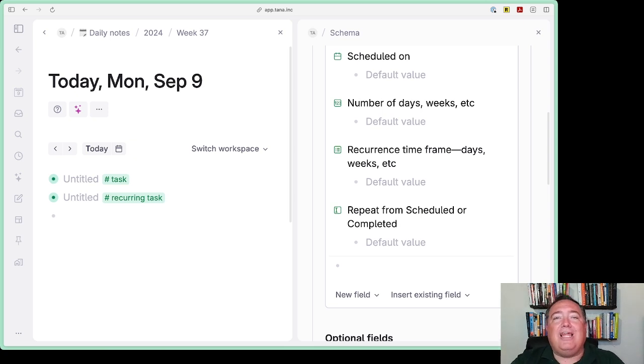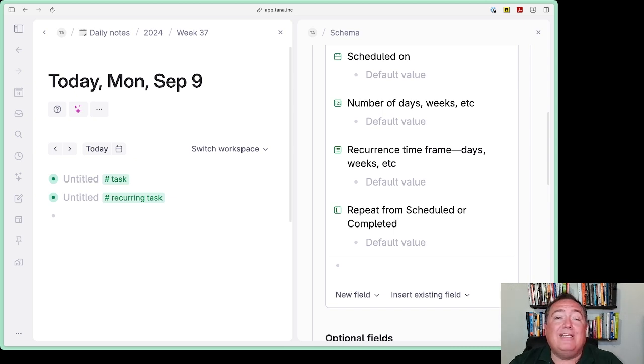So this gives me the leverage to be able to reschedule tasks, or the logic, I should say, to do that, because there's the other thing. The next thing I'm going to show you gives me the leverage to reschedule tasks, but they'll still be able to show up where they were originally scheduled.